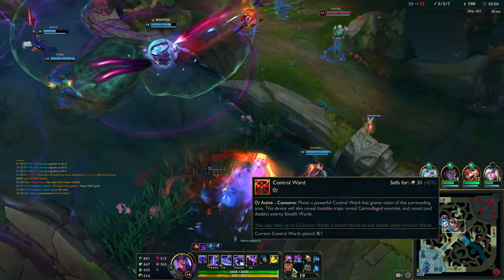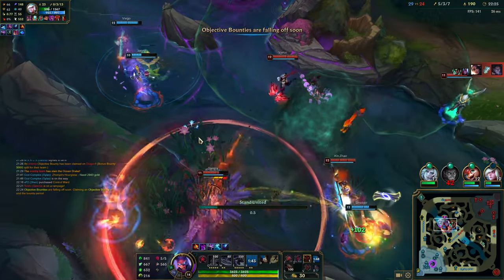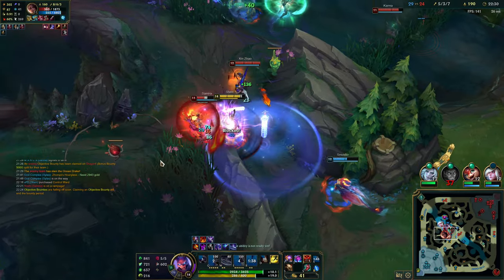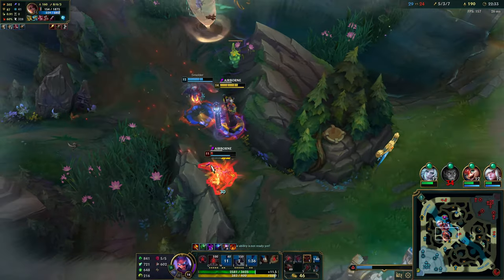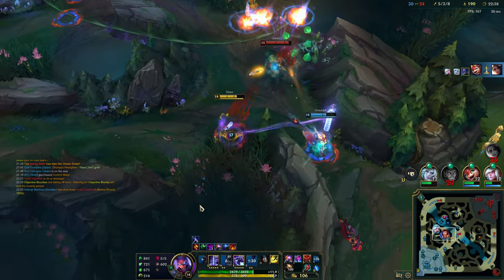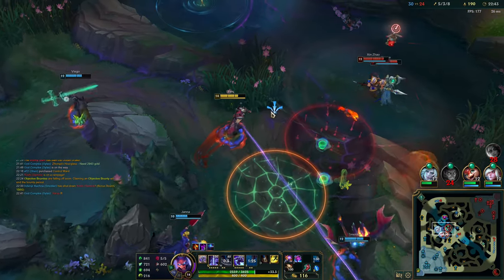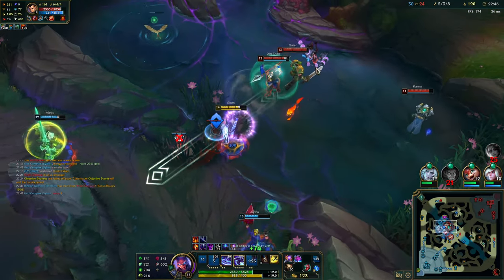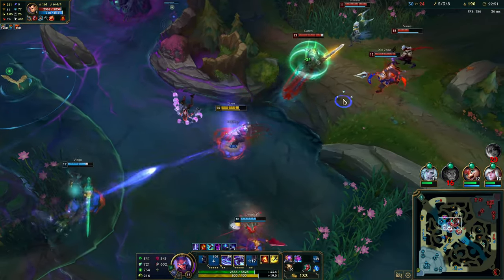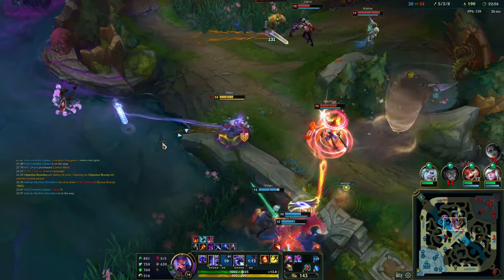Oh, I didn't ult. Make sure to get Empowered Q. Nice. Keep shutting down that guy. Play smart here, play smart. Low. Control Ward this to know. Sidestep that. Run Q. Sidestep. Block it. Fight. Need to watch out for Garen ulti.